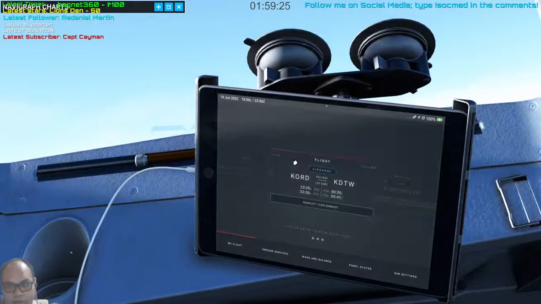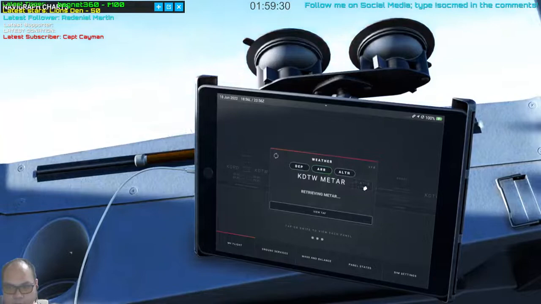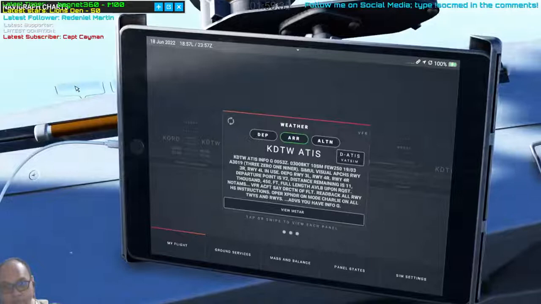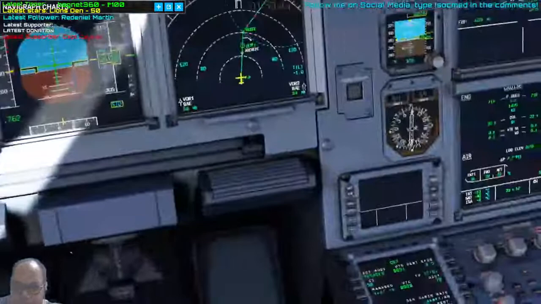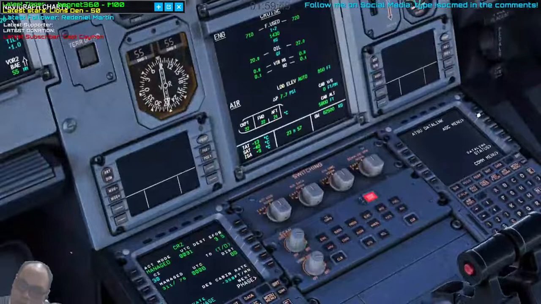So we just got the digital ATIS. So much faster. Visual approaches. Well, you think we can, what? Yeah, you guys think we can do the RNP? Because I want to. For here, let's get the ATSU up. I want the weather for KORD-KDTW. Yes.